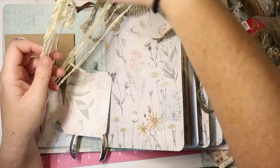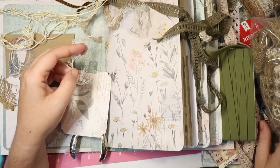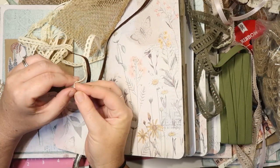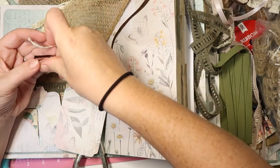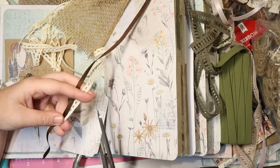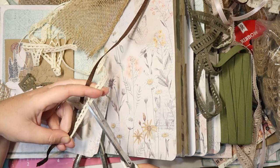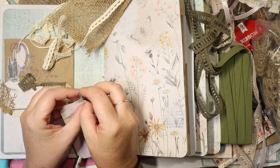This one, I think I want to go with these, and I'm sure that all of y'all go through this step. What are we gonna do now? Let's fuss about it for an hour. Okay, I want these relatively the same size, with the brown one slightly shorter. Be able to get these two through this little hole.